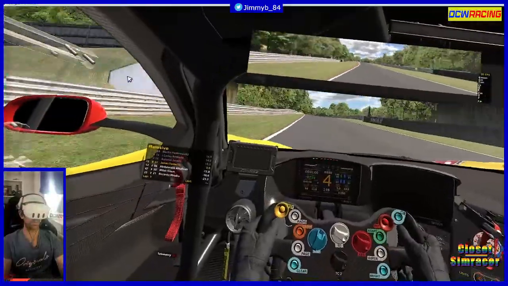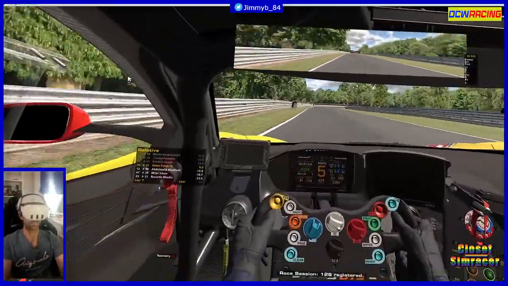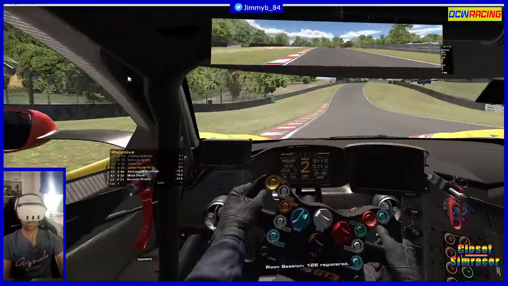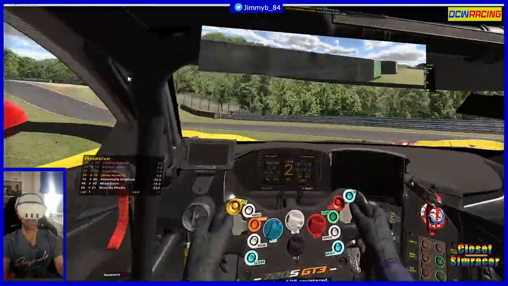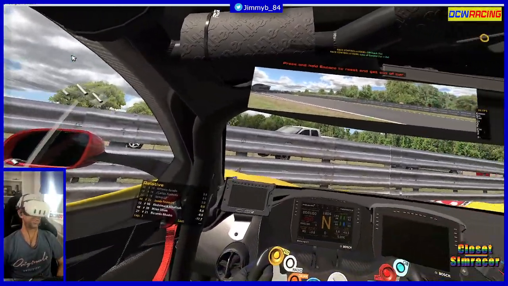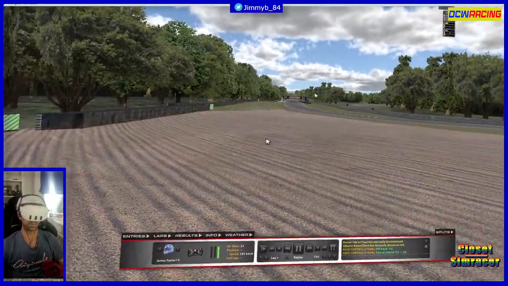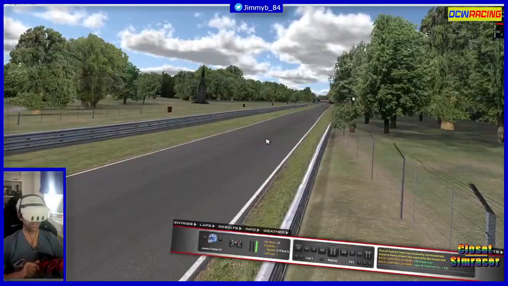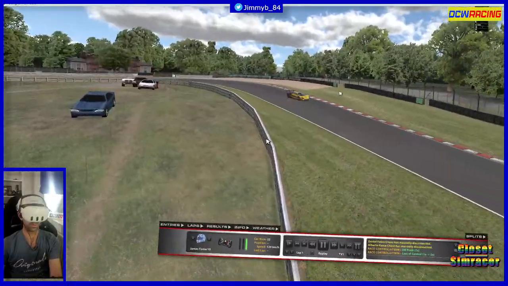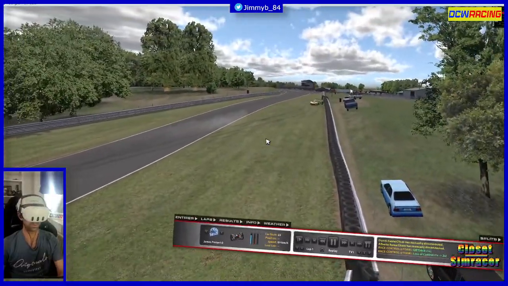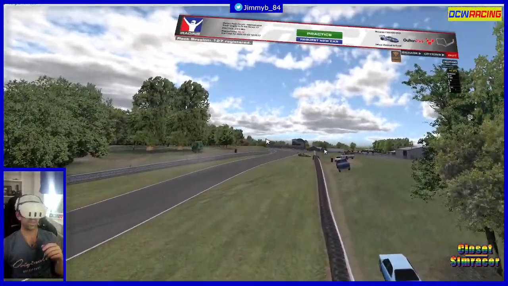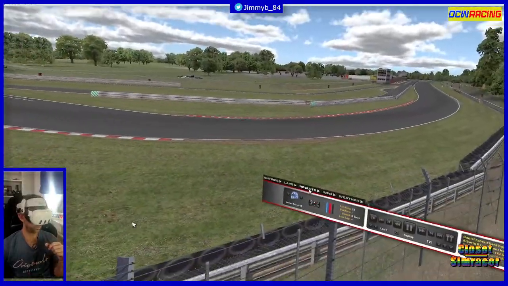Good exit. Whoop. That's the big crash. The crash. Well, that went well. Yeah, I got on the grass. Got on the grass and died. Other than that, it was going alright up until that point.